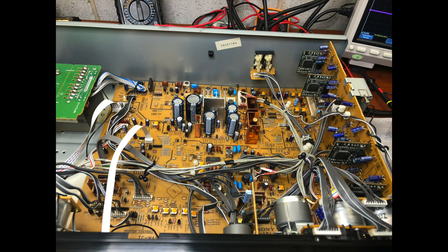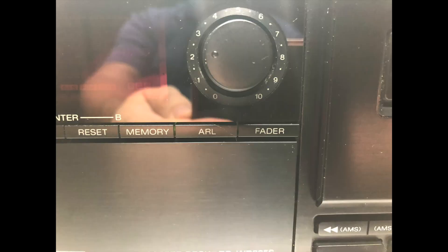It has two fully separate A and B chassis combined on one board. The only common part was the power supply — as you may see, the large capacitors in the middle — and the control circuit. Here is the automatic levels adjustment, a knob which can be rotated by the motor.